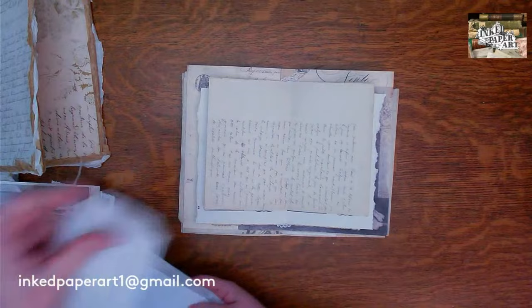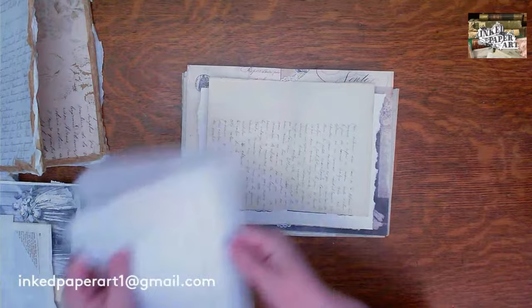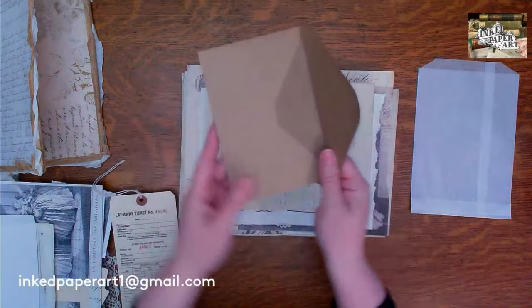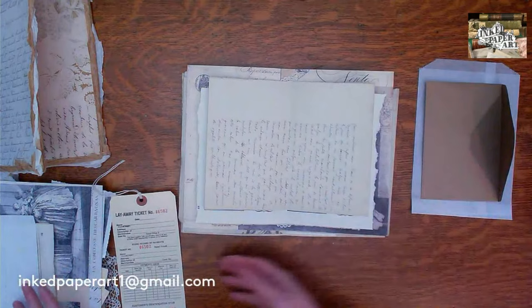So this guy, you really wouldn't want to fold him and put him in the signature. You could, but he's just going to be a tiny, tiny pocket because he's very small. But you have these bags, and you can fold one of them and put it in the signature, which we probably will do with that glassine one. You also have this craft envelope, and I gave it to you to either use as some kind of pocket, or you can paperclip it over a page, or you can put it in the signature. So those are additions to signatures.